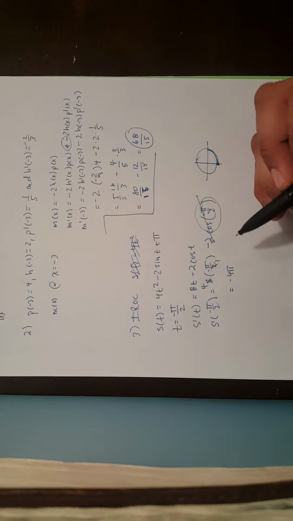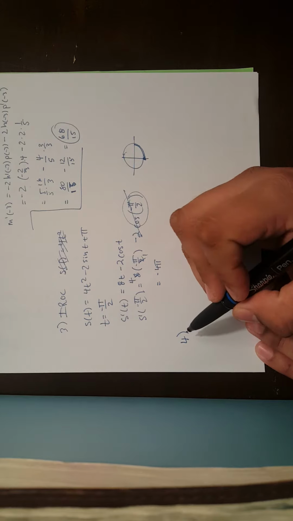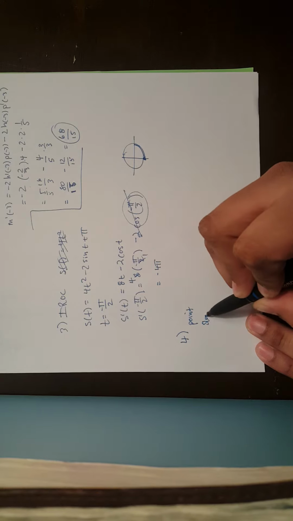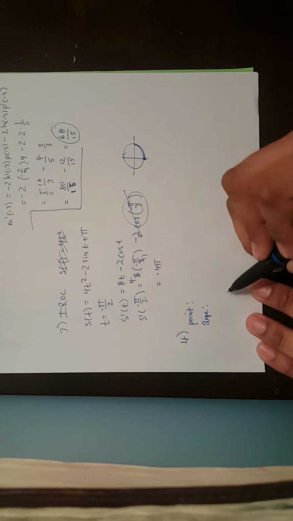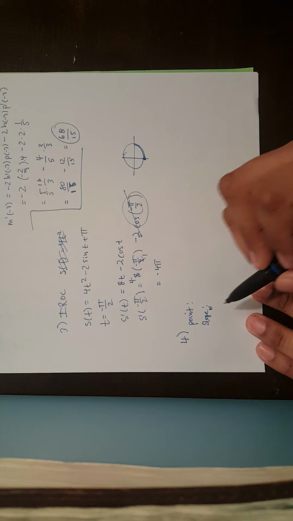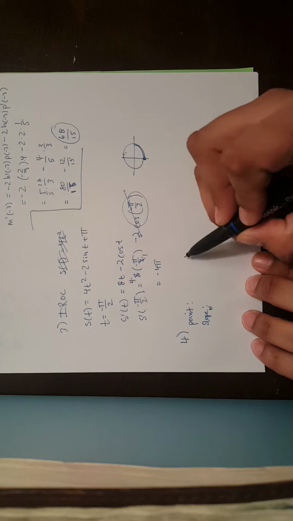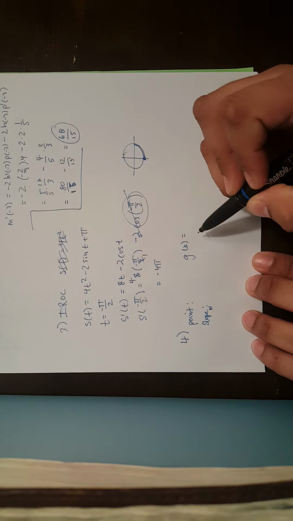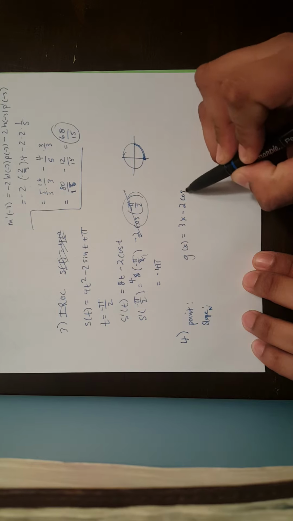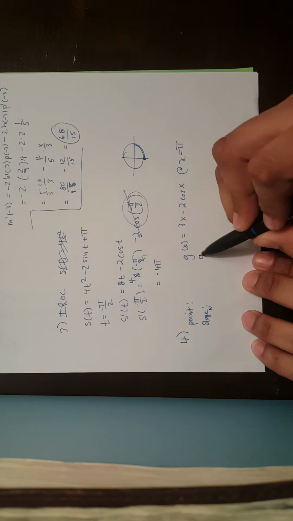Okay, and the last question is asking for the equation of the normal line. So here I'm going to put that we need a point and a slope. For any line, we're going to need a point and a slope to create that line. So just here as a subscript, I'm going to put n so that I remember that I need to get the normal, which is perpendicular to the tangent. So here I have the function g of x. I want the normal line to this function g of x, which is 3x minus 2 cosine of x at x equals pi. So I'm going to need to substitute this back in here.